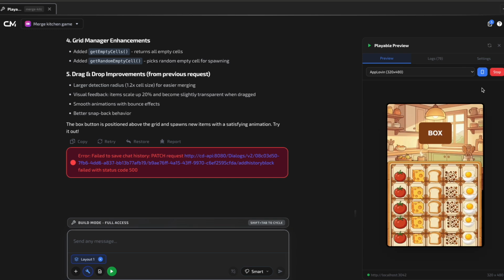Yeah, those things happen occasionally, but we see that again the merging is working quite nicely. And let's test the box. Here the box generated some items and needs more adjustments, but yeah, basically this is how to make a playable ad with Code Maestro. Thank you.